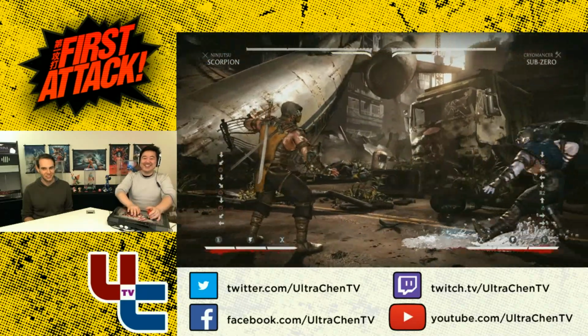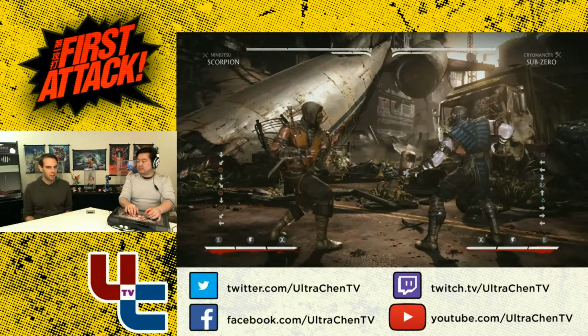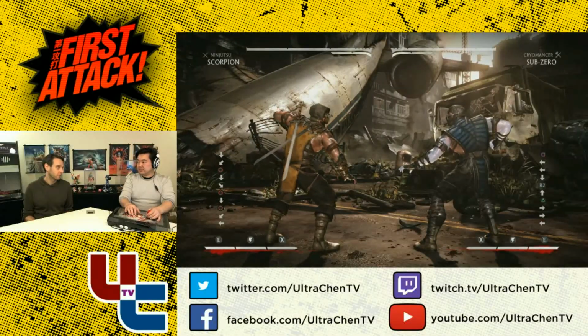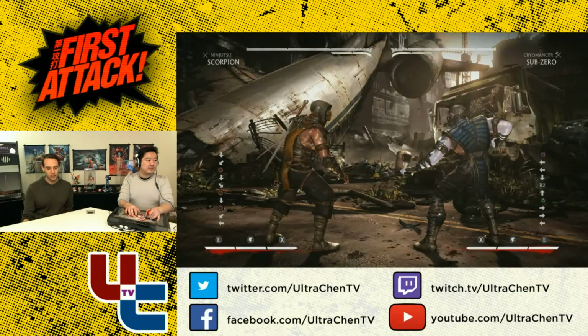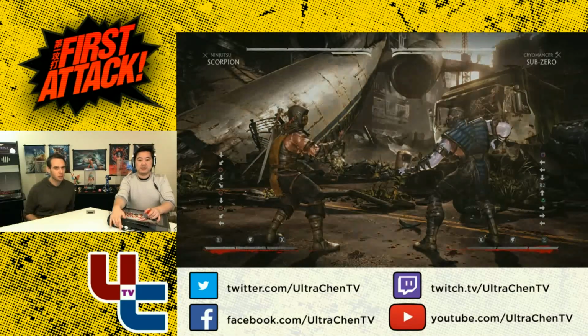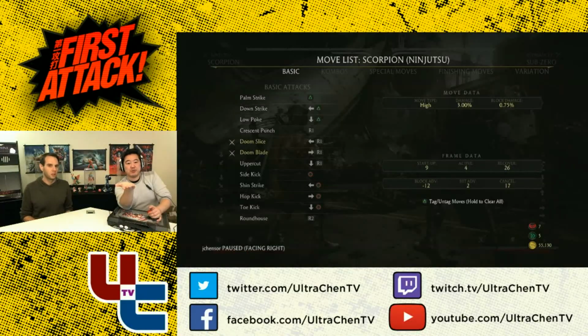Okay. So like I said, it's a very string-heavy game. This is going to be something that's more familiar if you're coming from a game like Tekken. Very important to know which strings your characters have. Let's take a look, just go to the move list. If I go, for example, to Scorpion, here's all my normal buttons here: right, back, forward, down, that kind of thing.